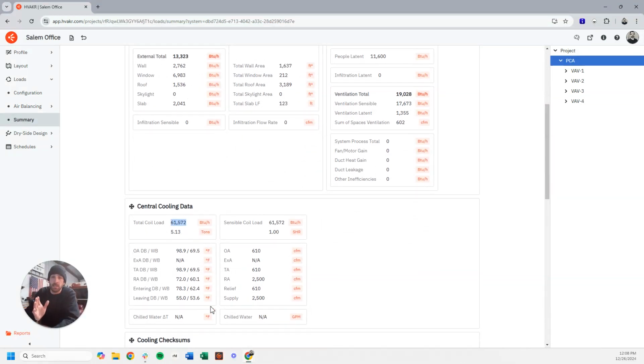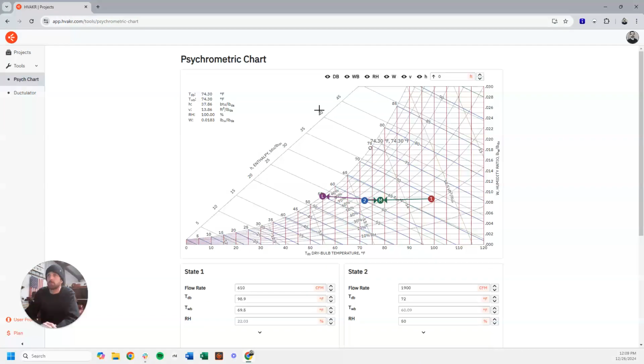And this is really easy to see when you plot the psychrometrics for this coil on a psych chart. And I've gone ahead and done that for this example, where we've got the outside air here, we've got the return air here. This is the mixed air state. And you can see with the coil that I've configured at 55 degrees, that is a sensible only process.